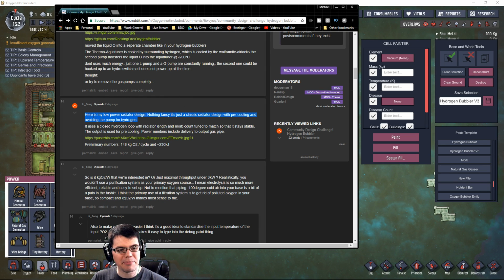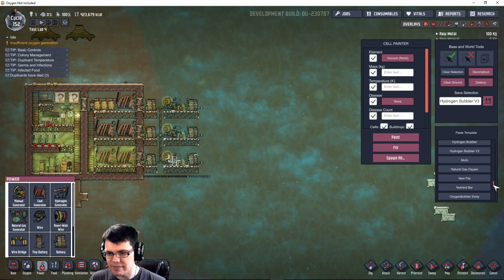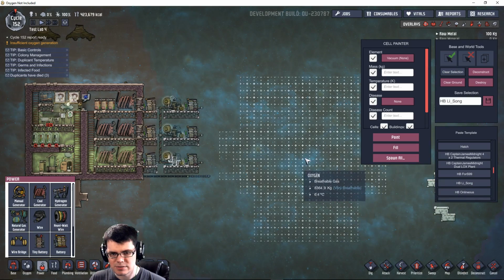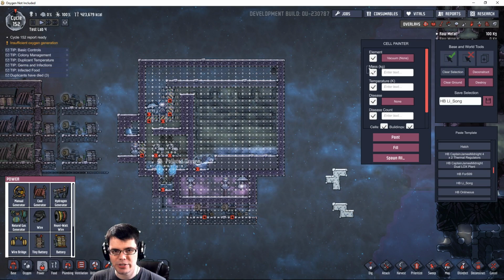It says, here is my low power radiator design. Nothing fancy, it's just a classic radiator design with pre-cooling and avoiding the pump for hydrogen. So a couple of things are going to improve its efficiency here. We can see here, this is kind of the system as he has it, with some power input down there. And let me see if I have it ready to paste in. Let's see how this looks. Here we go. And boom! Hey, that worked pretty good.